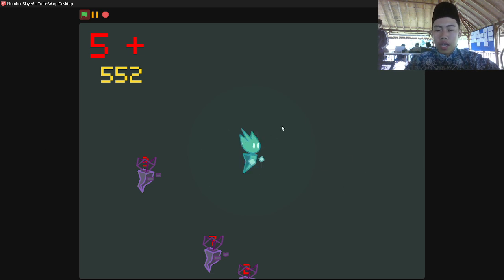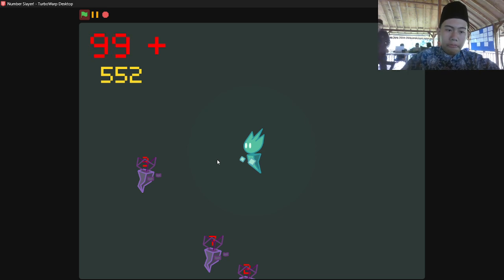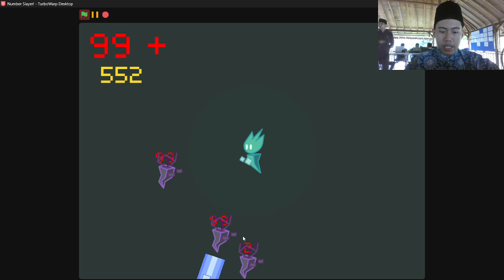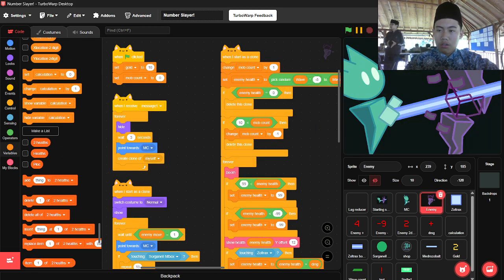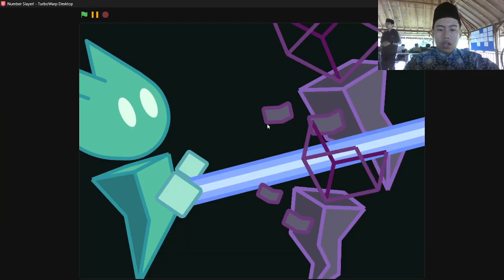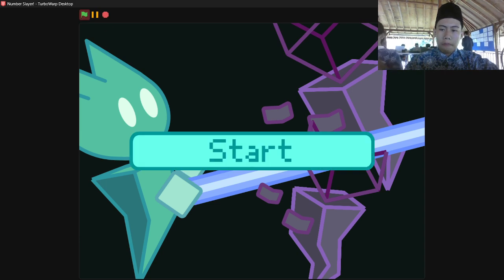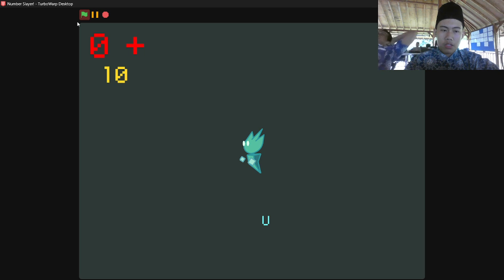Now this goes endlessly until the enemy's HP is 99. Let's just test that out. The enemy's HP has a maximum of 99. And then when you get hit by the enemy, let's just wait till the enemies hit us. But since the strong field is active, it will become slower. So we'll just do a bit of this. There you go. If the enemy hits us, we'll go back to the starting screen and we're forced to repeat from the start. As you can see, just press start, and you can skip the buttons. You can skip the text if you want.